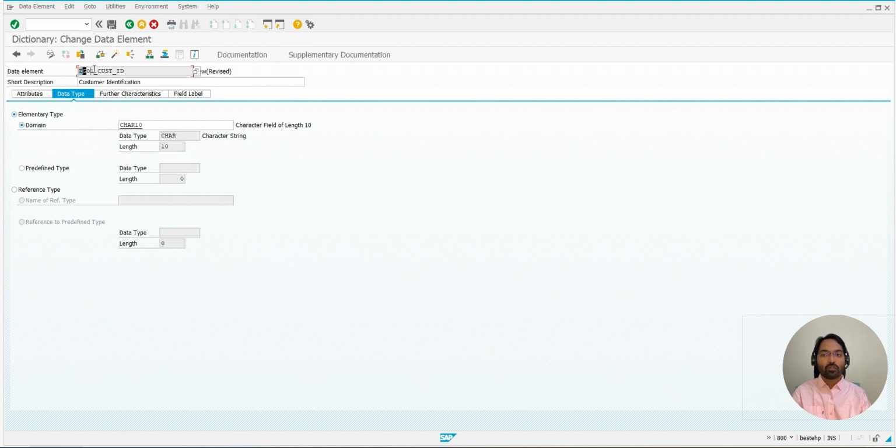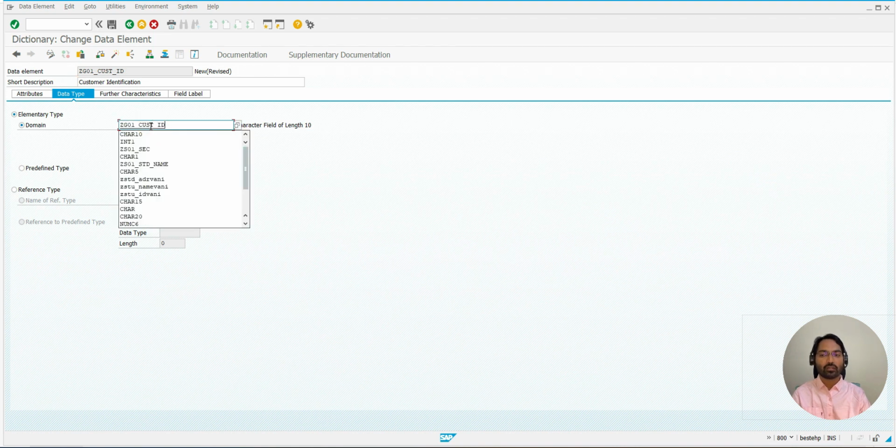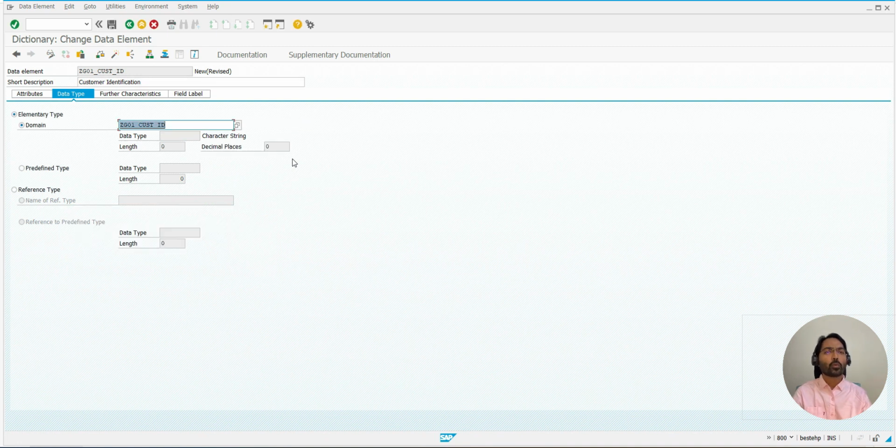The way you have created the data element, the same way you can create the domain as well. Something like ZZ. You can propose any name starting with Z or Y. The data element and the domain can have the same name also. You will not get a restriction saying the data element has already been registered with this name. It can be with the same name, or it can be with a different name. If you want to create it with a different name, you can provide something like DOM, nothing but the domain.